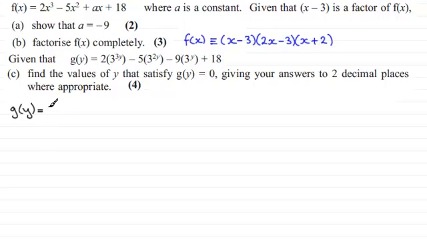What we've got is, we'll just copy this g(y) down and just modify it a little. For this first term we've got 2 multiplied by 3 to the power 3y. But what I can do is rewrite this as 2 multiplied by 3 to the power y, all cubed. It's exactly the same thing, because when you've got something like this, you just multiply the powers and that will give you 3 to the power 3y. And we can do much the same with the second term here. We can rewrite this as minus 5 multiplied by 3 to the power y, and this is all squared.